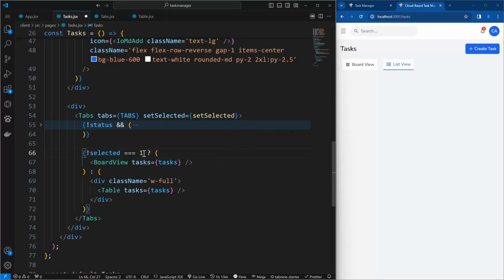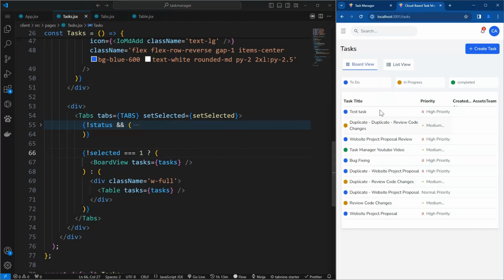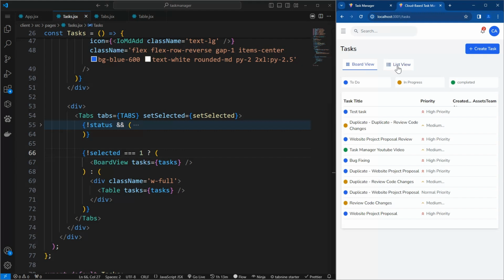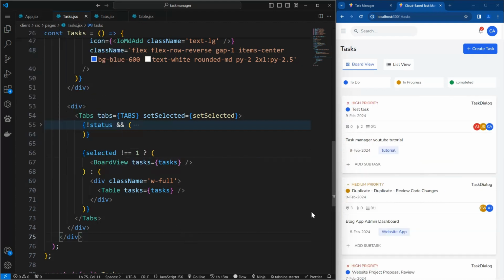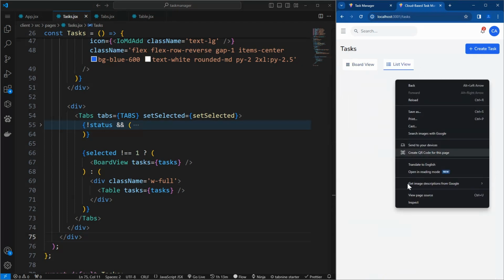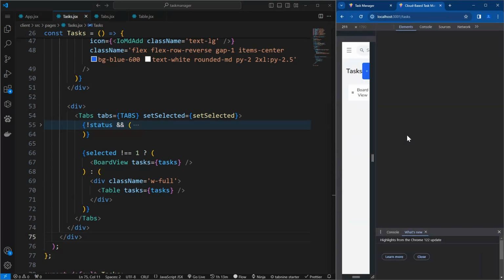Let's see if it's not equal to 1. Let's just turn it around and see. And we are getting, if it is equal to, no, not this, it should be here. Great. And still not working.